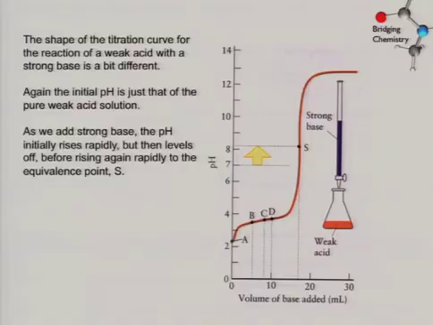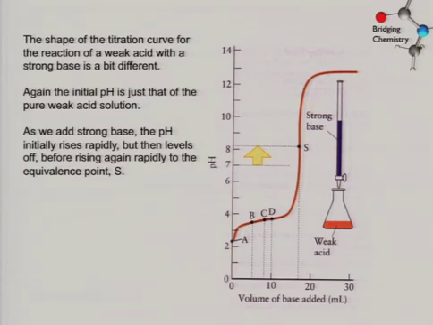So now let's imagine that instead of having a strong acid in our little flask, we have a weak acid. So acetic acid, say. We've still got a strong base in our burette, but we've got a weak acid in the little flask. Then the shape of the curve is a little bit different. Again, it's going to start here, and the pH here, this value A, will correspond just to the pH of our weak acid solution. So you can work that out now. We just did that before. If we said it was 0.024 moles per litre acetic acid in here, you could work out what the pH is of that acid.